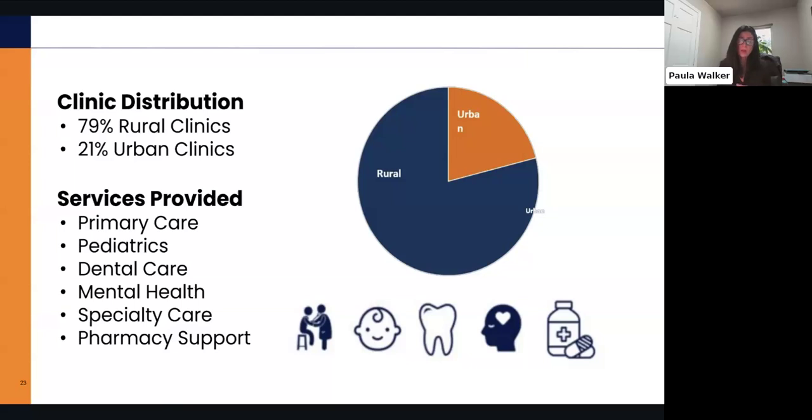We talked about dental care, mental health. There just cannot be enough, and all of our clinics are expanding in mental health services because it is such a need. Specialty care, the way this works is depending on the specialist who is volunteering their time. So we may have the specialist on site in our clinic. For instance, where I volunteer, I work with an endocrinologist every Tuesday night. So we do it right there in the clinic.